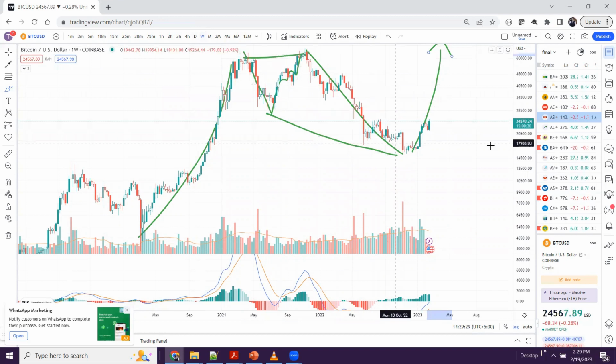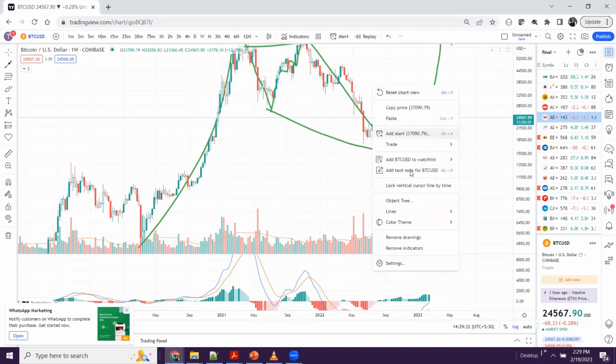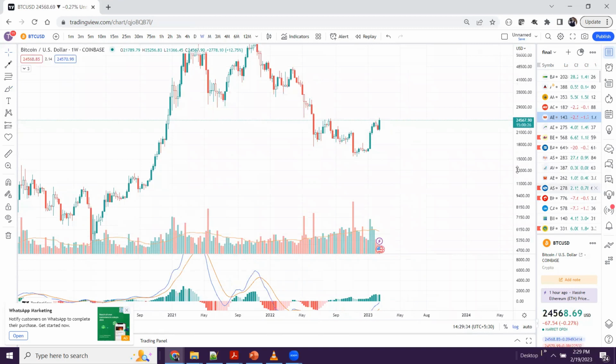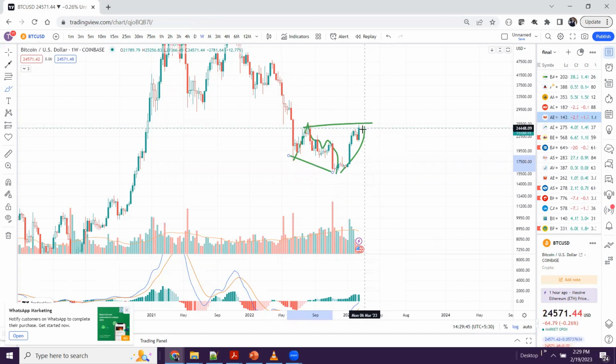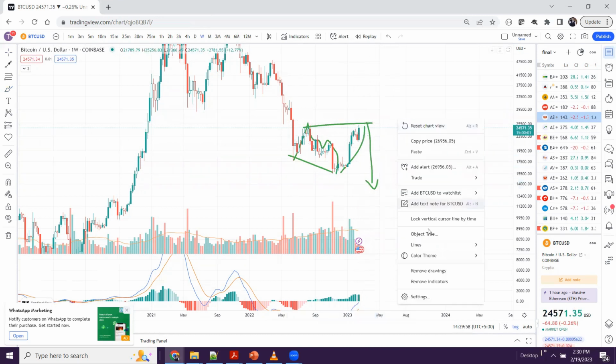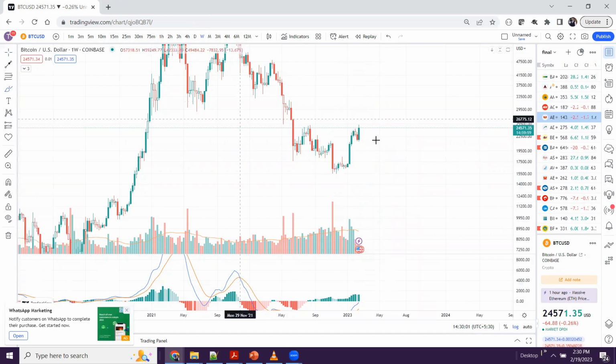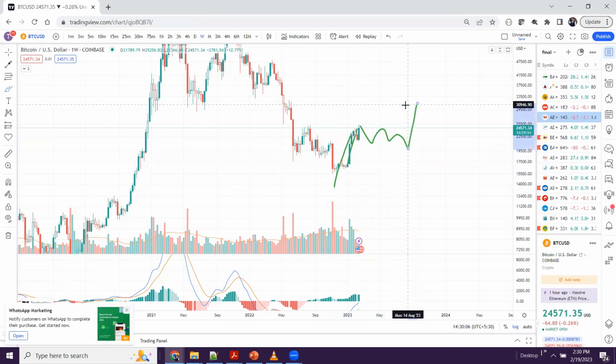So now let us review this, whether this correction is over or not. Now, if you compare the last move, this may be an expandable flat. There is a possibility that this is an expandable flat again. And in that case, the next move will be down to the down. Now, this can also be an impulsive move. If this is an impulsive move instead of a fast move down, we will get a corrective pattern here and that will be in the form a small correction. And then for this impulse, we will again go to the top.